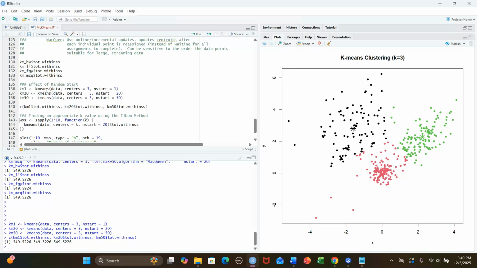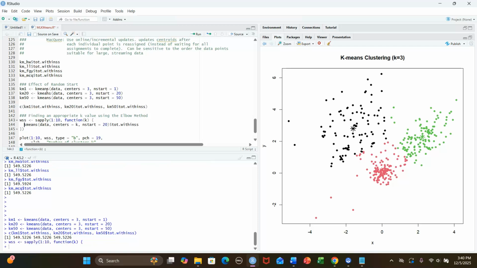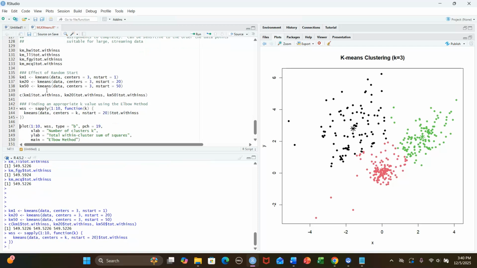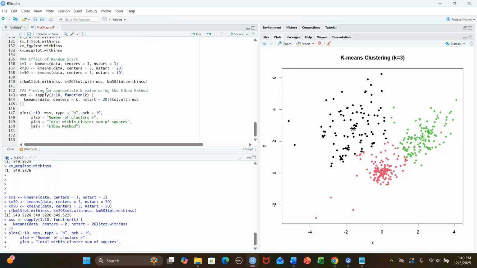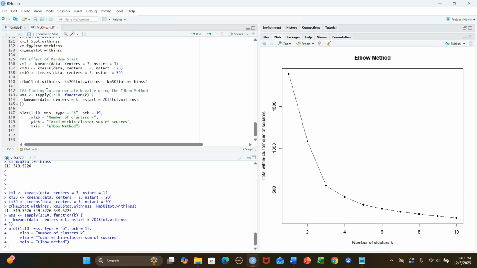You can find an appropriate k value using the elbow method, so I'm just going to demonstrate that. You create this WSS and calculate from 1 to 10, and then you plot it out. It looks like that.